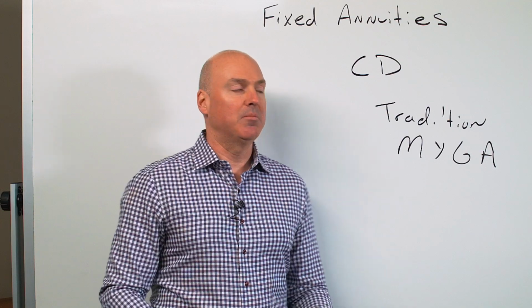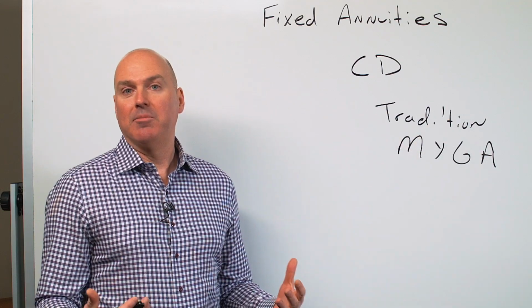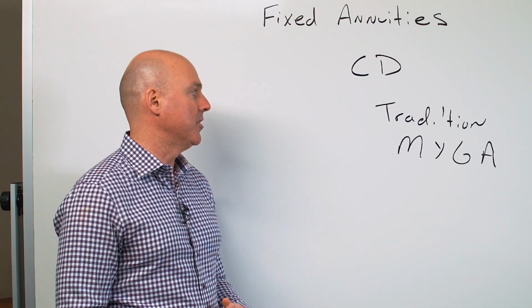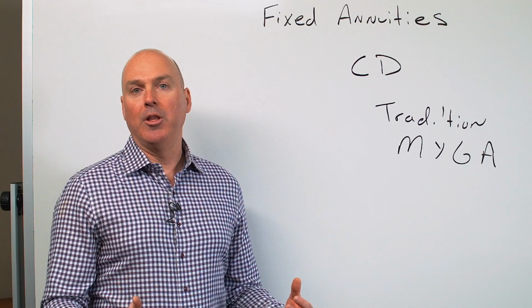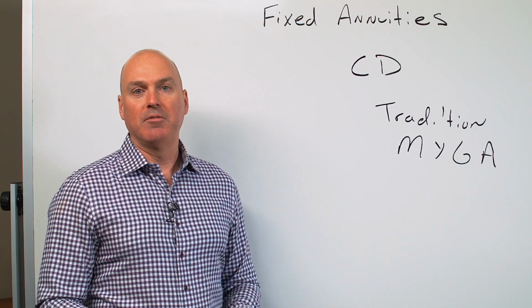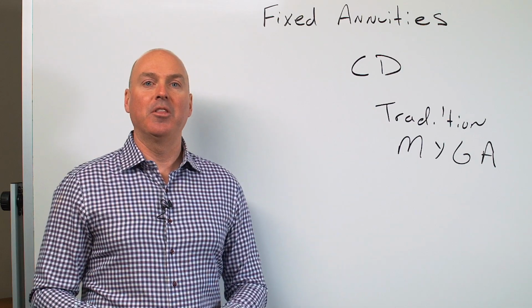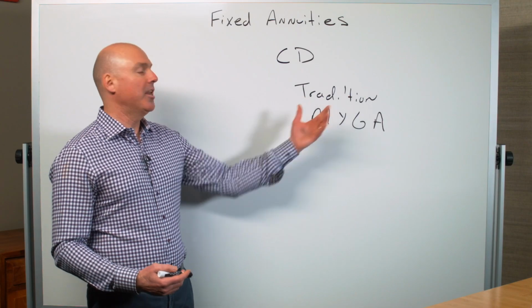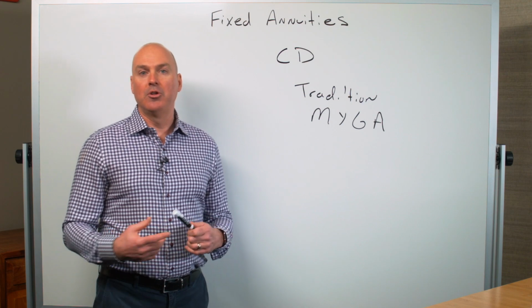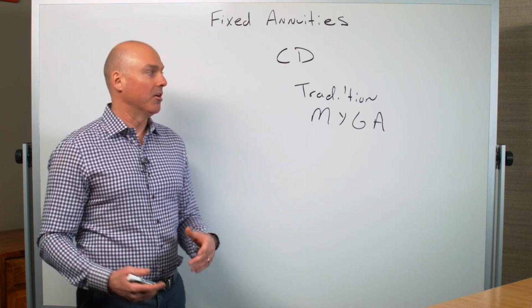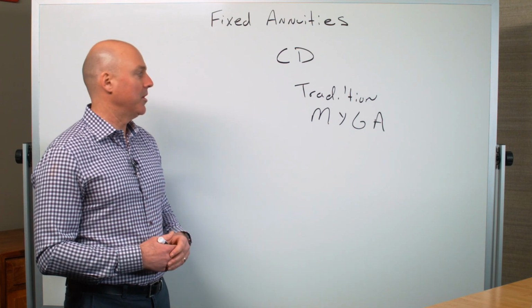Something to look out for is that sometimes these will pay teaser rates, where it might seem like, oh wow, that's a really great rate compared to some of the other options out there. But that rate may only be locked in for a short period of time, and it might even be shorter than the surrender schedule on the annuity. So you might have a rate that's locked in for a year or two, but you might be locked into that annuity for 5 or even 7 years or longer, and then subject to whatever those rates are going to be.